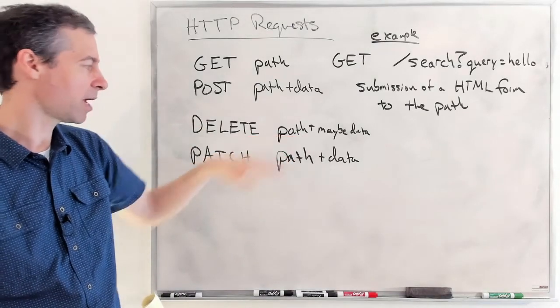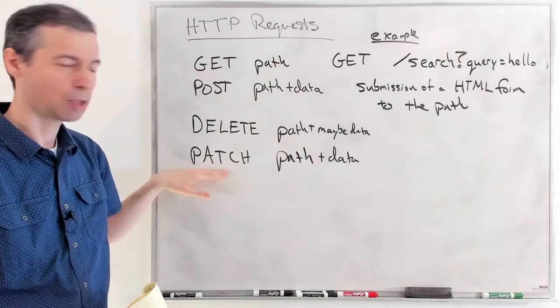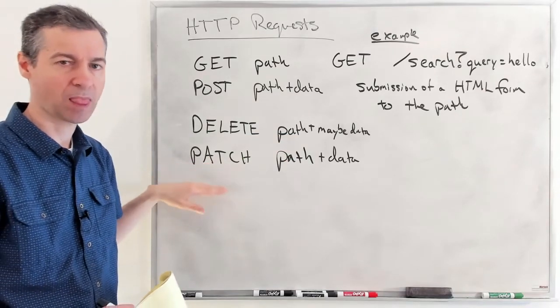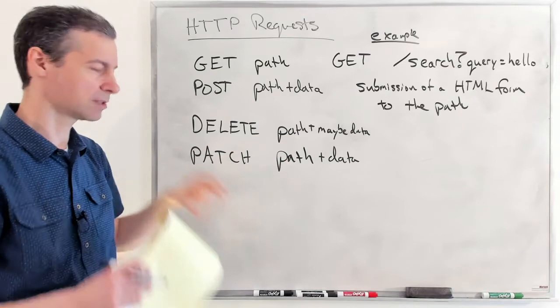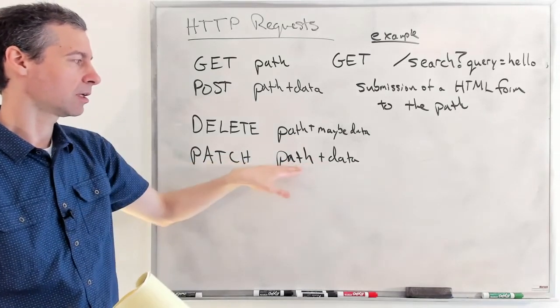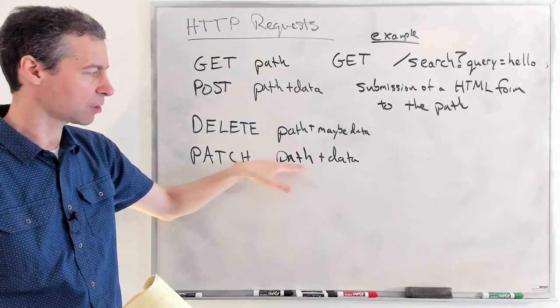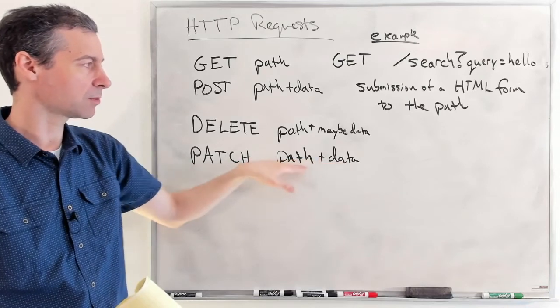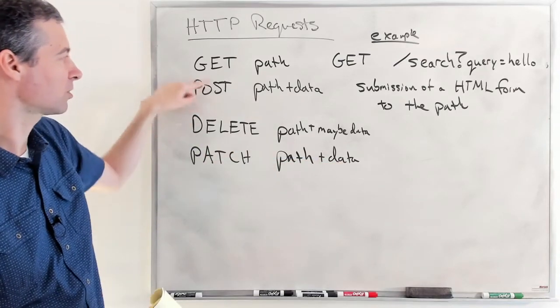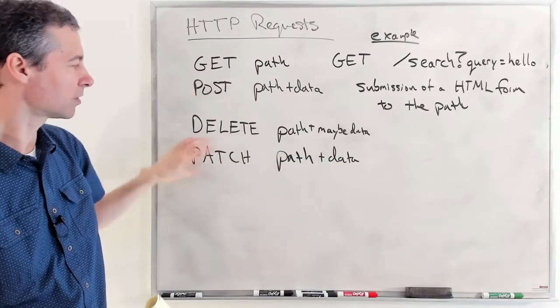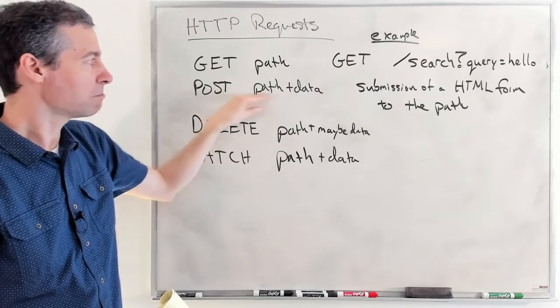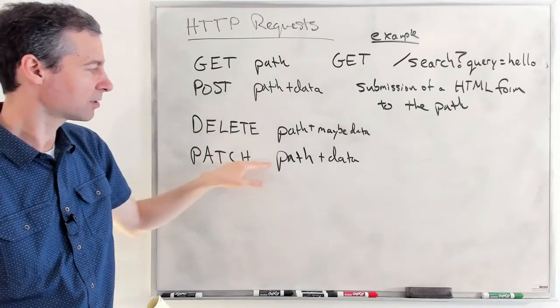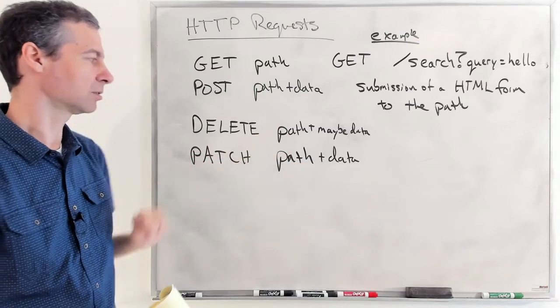Then a request to delete something, whatever it is that wants to be deleted, is identified in this path. A PATCH is all about updating. I want you to update something, and I'm going to give you some data, and it's this thing at the path that I want you to update with this data. So patches are like posts, but with the notion that it's not making something, usually it's changing it, okay?